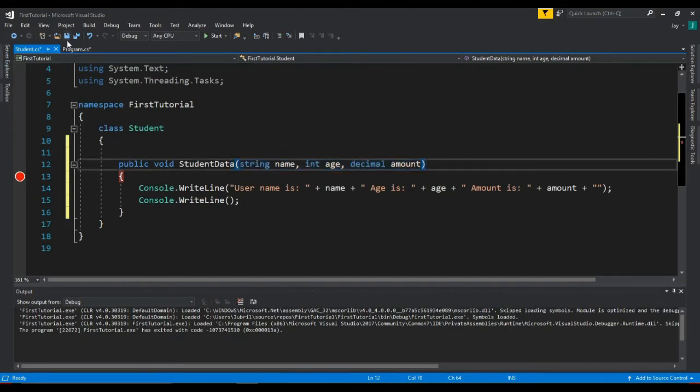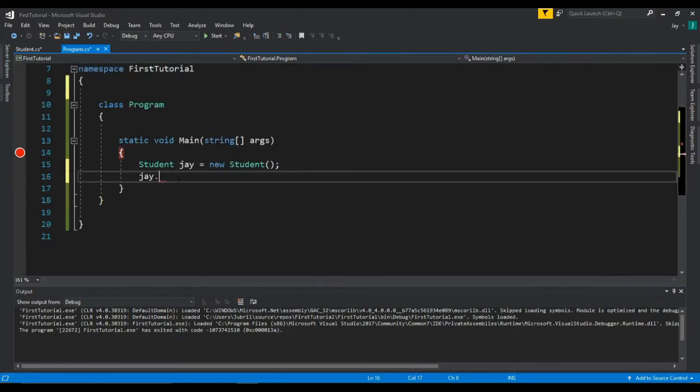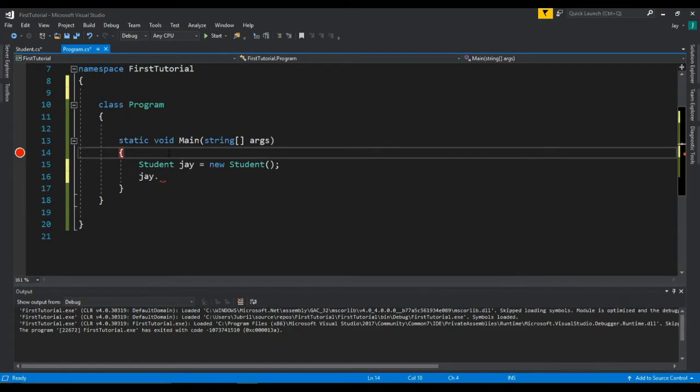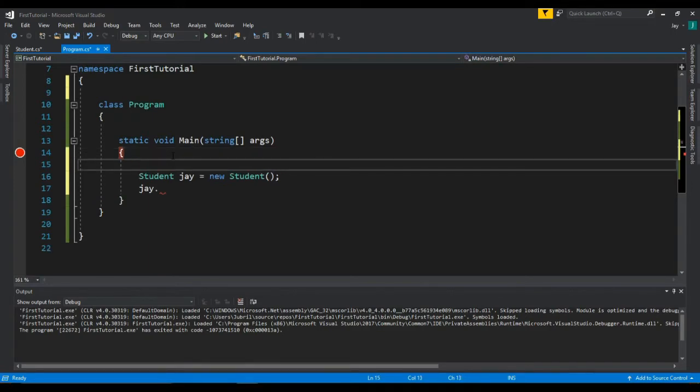In a real-life application, if I want to enter these details, it will be in the form of a text field where the user interface will ask users to enter a name in a name field, an age in an age field, and the amount in an amount text box and so on. But because this is a console application, I can explicitly declare that here.